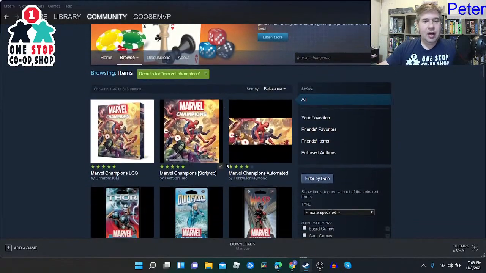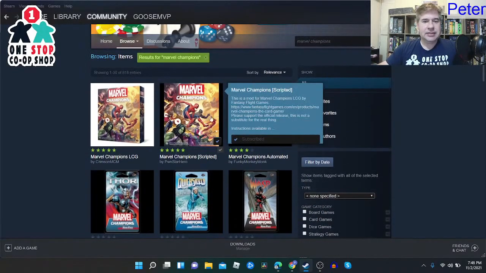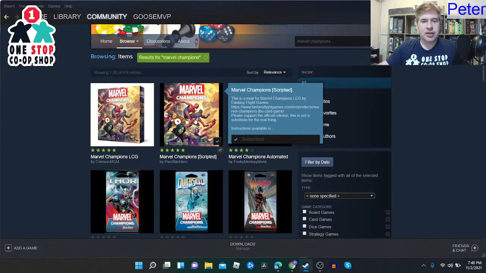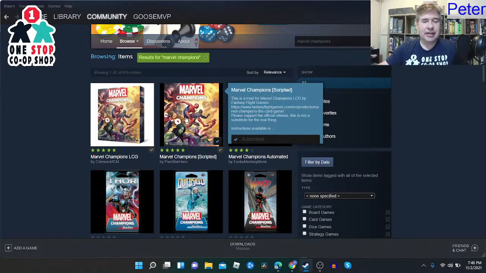When I do that, a bunch of different stuff comes up for Marvel Champions, but I'm going to show you the mod I like. It's this one right here. It's the Marvel Champions scripted mod by Pwn Star Hero. It's very good, and what you're going to do is you can either check this little checkbox. Actually, I'll add this one right here to my library. Easy as that. Now it's going to be in when I open up Tabletop Simulator.